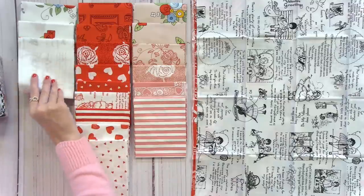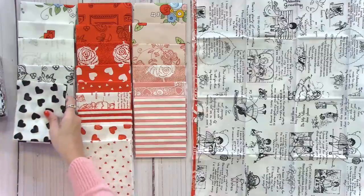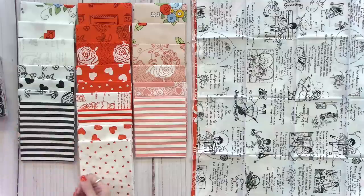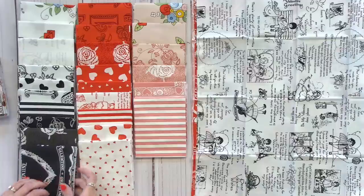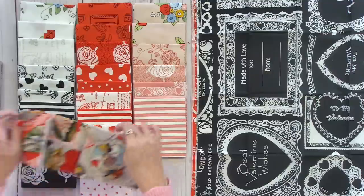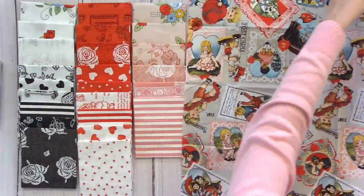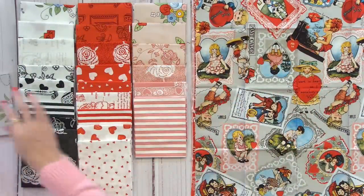I always get upset if a collection does not have a good white on white, because then I find it hard to make a quilt using half square triangles, flying geese, that kind of thing. This one's the same as the red. So like I said, they'll all be cut differently. This one's cute. This is the same but gray. The same as that first one, but a gray background. And then these are really cute. This is the gray.